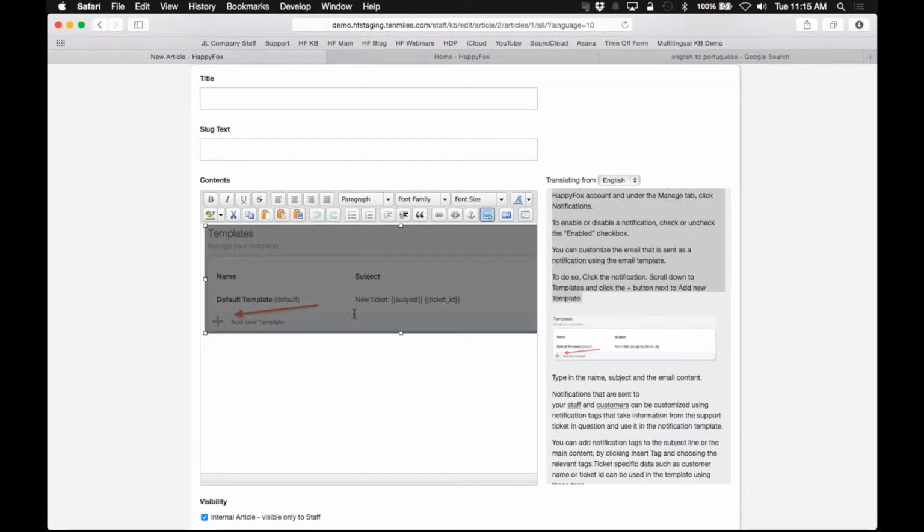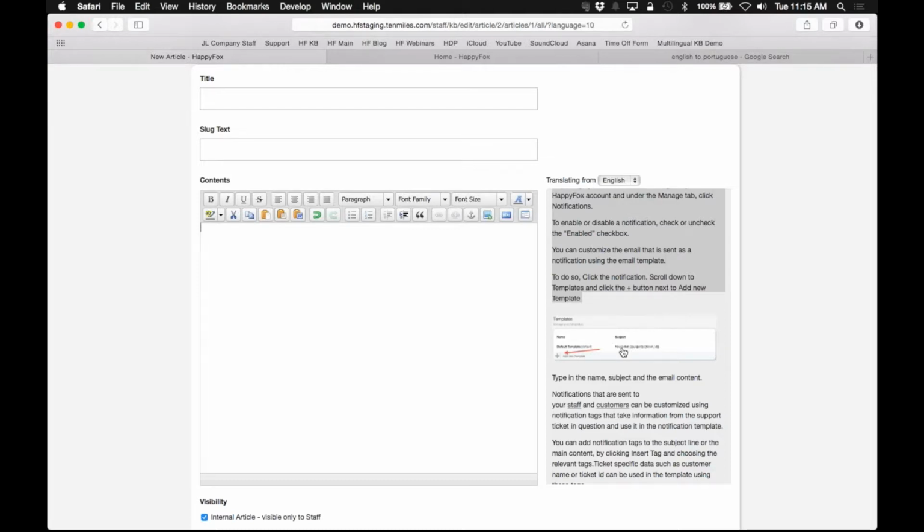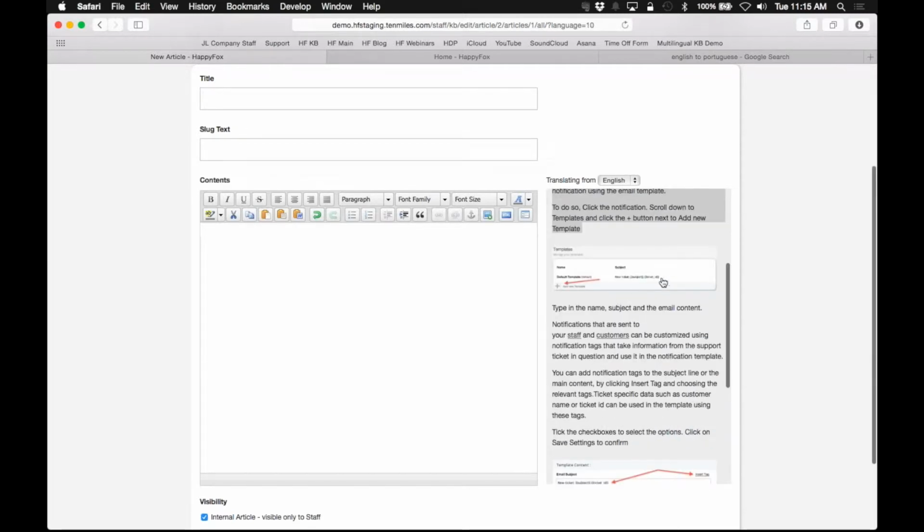So your translation is very simple, and you're not going to have to save files or images on your desktop or somewhere online, although you can do that, HTML embed, or you can add images from your desktop as well. But if you're going to reference your original or primary knowledge base article, you just use the images from it.